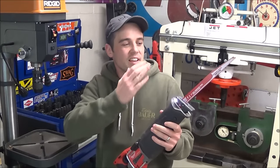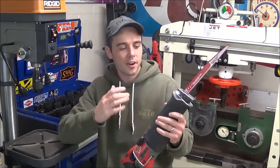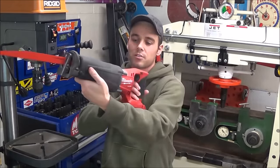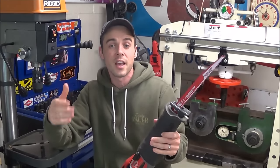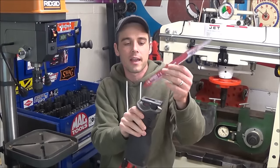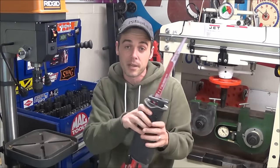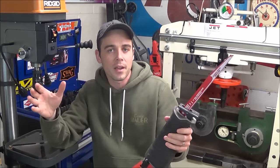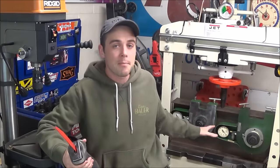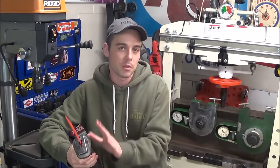So now you've seen DIABLO's carbide tip reciprocating saw blades for yourself. They're going to work with cordless reciprocating saws like this M18 Fuel Sawzall, the corded versions, and even the small hacksaw varieties, because all of them are going to take the exact same end. They're going to plug right in, and you can cut through pretty much anything. So whether that's nail-embedded wood, through thin steel, or even that very thick steel like the I-beam behind me, we slice right through it, and there was no damage to the blade at all.